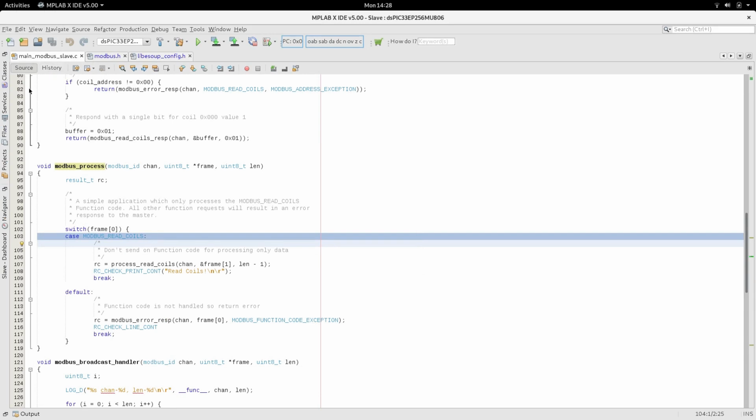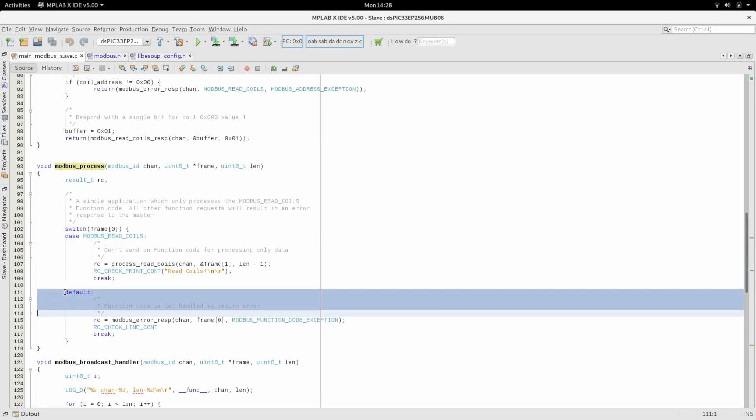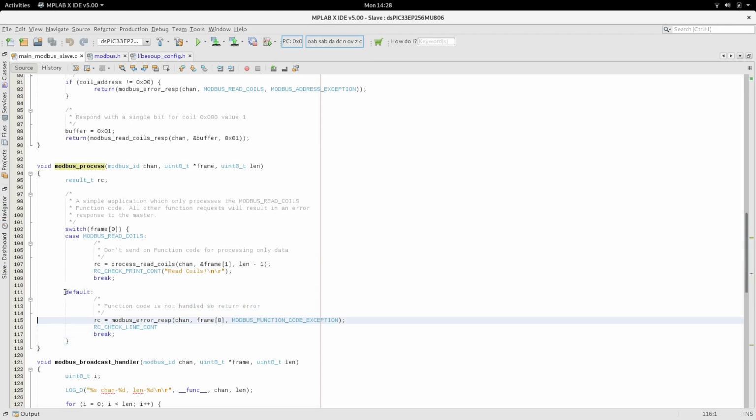If we receive any other function code, we're going to execute this default and send an error message back to the master. So anytime this slave receives any other function code, it's going to respond with an error. Specifically, a function code exception. So the master knows, well, that slave doesn't actually implement that part of the protocol.